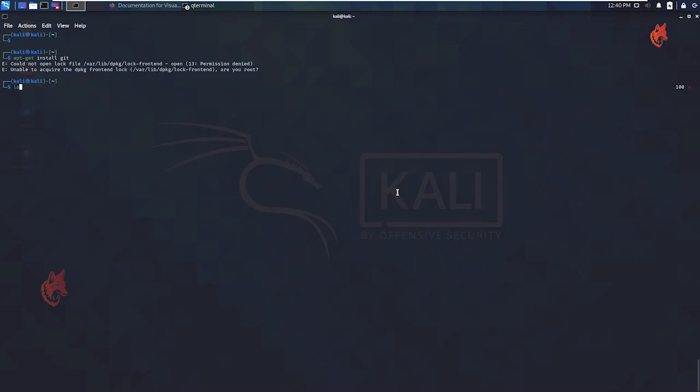Okay, it's installed. If you want to download anything from GitHub, you can use git clone and then the link, something like https://github.com/repository. You can download the files directly here.